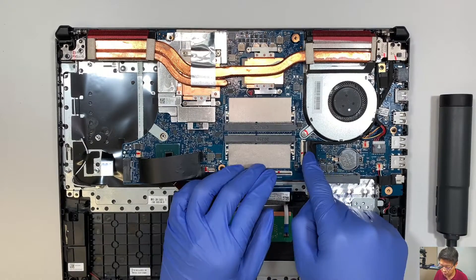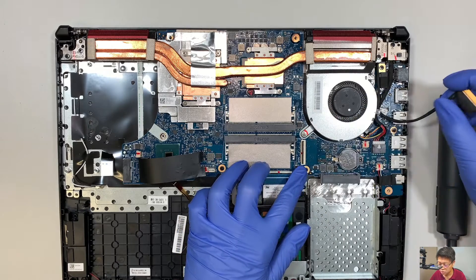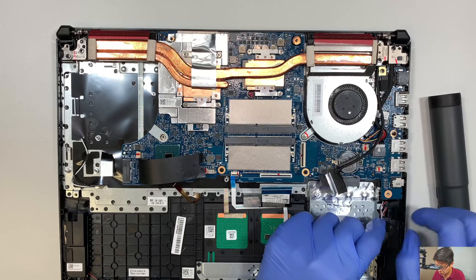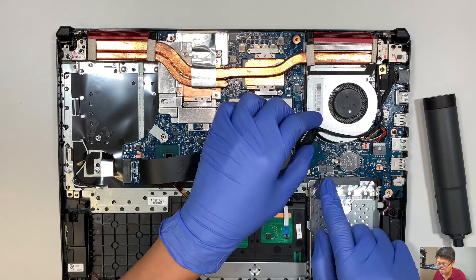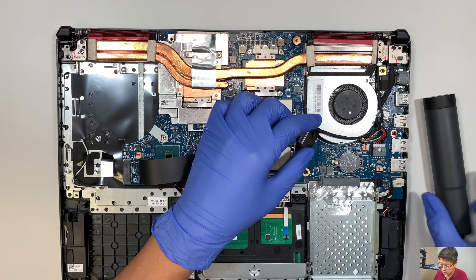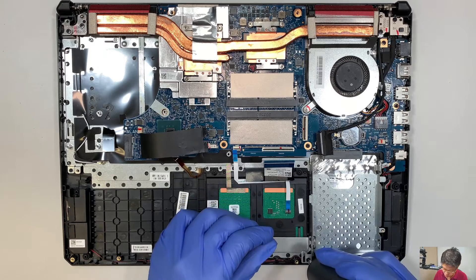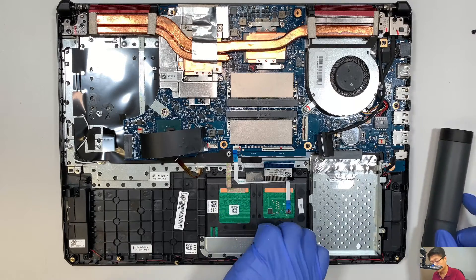This is your LCD. Open up the clipper and slide the cable to your right — that's how you disconnect the LCD. And this is for the speaker — same thing, slide the cable down, and that is for your speaker. Now let's talk about the secondary drive. There is the connector right here — this is a SATA connector, pre-installed on the motherboard. This is the little bracket here that is ready for you to install. Go ahead and remove one screw, then the second screw.